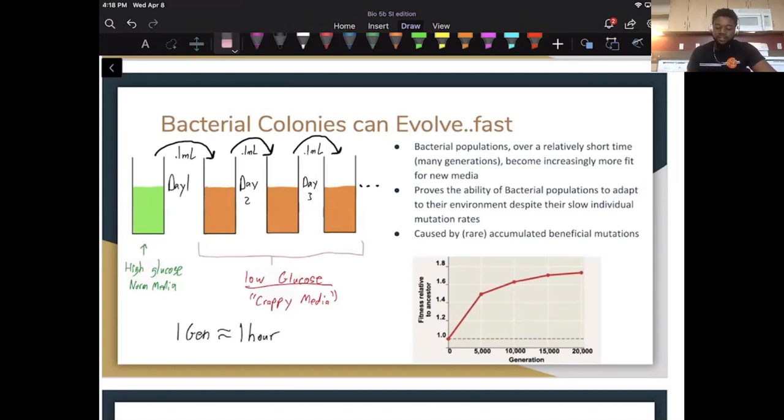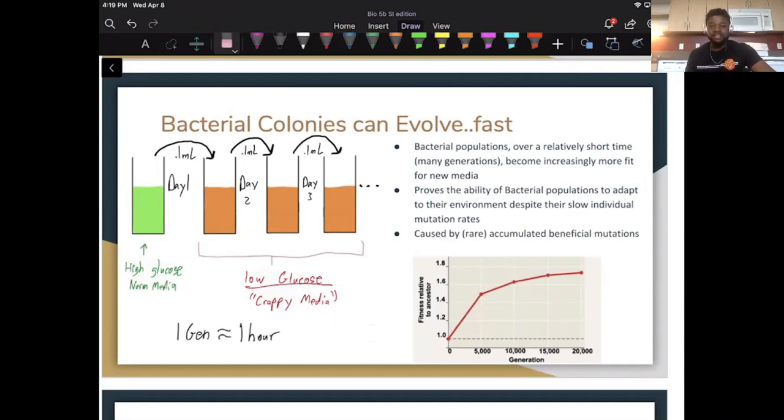So as you can see here from the data, you could see that 5,000 generations down the line, and note that is not 5,000 dilutions, with one generation meaning 1 hour. If you divide 5,000 by 24, you get about 208. So 208 tubes down the line, they took the bacteria from there, put it into another fresh batch of crappy solution. They took the bacteria from here, the original, and also put it into another fresh batch of crappy solution, and they compared their relative fitness.